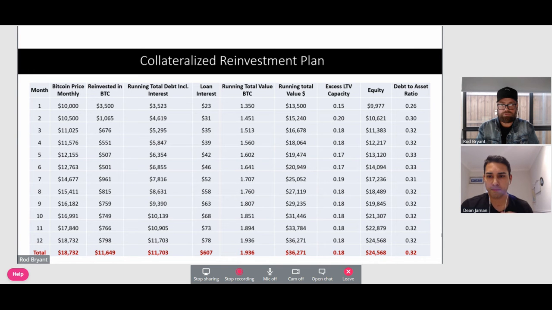Okay, so a couple of questions for you, Dean. What we're talking about here is investing, let's say, one Bitcoin, and let's say we do it today. What's the price? I think around $10,100 or $10,200, something like that. So by investing in the collateralized reinvestment plan, we're going to come out at the end with a running total of 1.936 Bitcoin. Now, your estimate of $18,700 for Bitcoin in a year's time could be bang on, but we're obviously hoping it's going to be a lot higher. So the equity figure of $24,500 could be much, much higher. You still have the same Bitcoin amount, but you may have made a lot more capital gain by doing something like this.